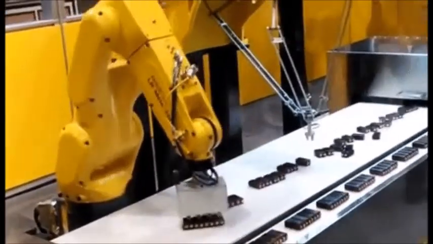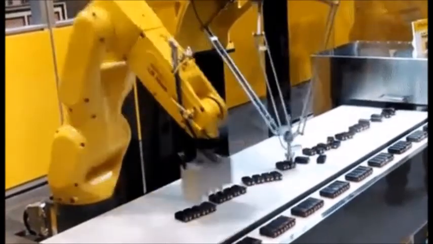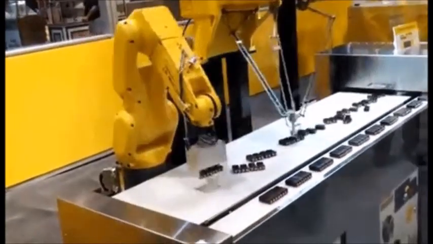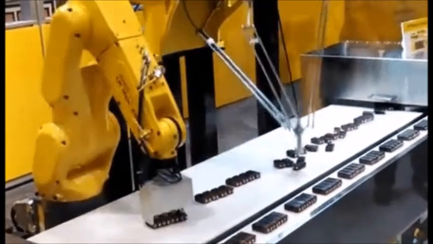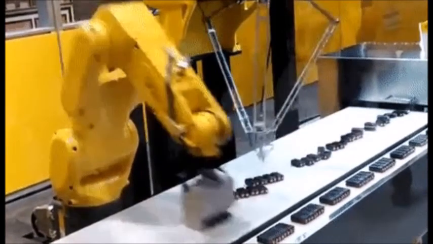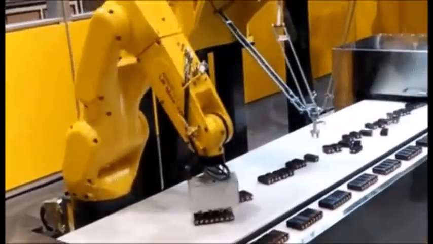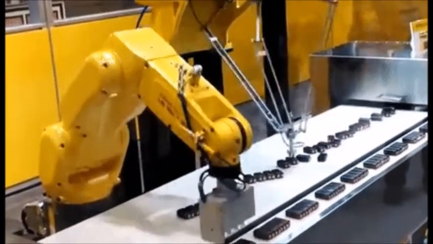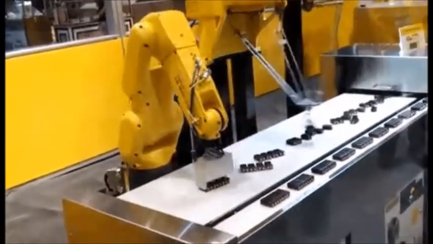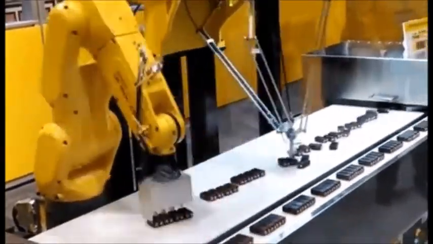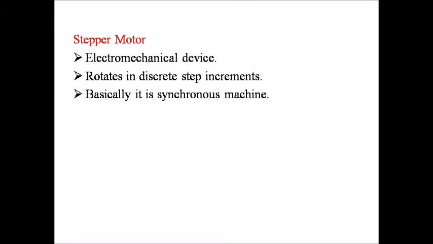Stepper motors control the angular position of the rotor without any feedback loop. Today's automation industry solely relies on stepper motors as they provide precise speed control, or precise positioning, or both. Stepper motors are electromechanical devices which convert electrical signals into mechanical movements. Stepper motors are simply brushless DC electric motors.